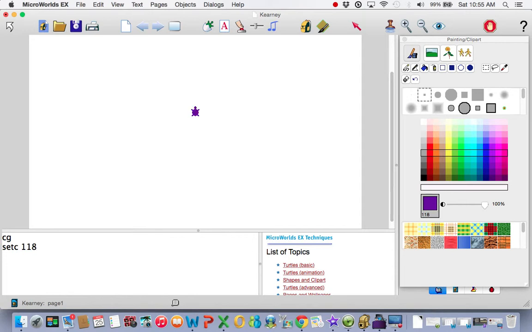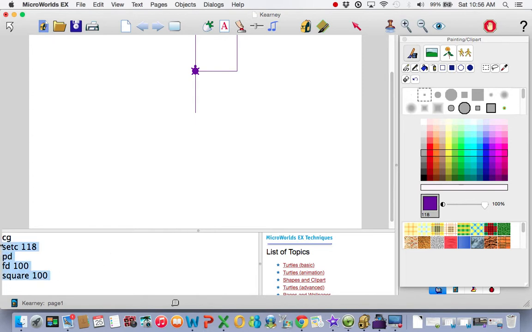Can't use words necessarily, although you can use them as strings. Set color 118. Now it'll draw, if your pen's down, it'll draw in color. Anything you want to do in color. Square 100. Whatever the turtle's size is, whatever the turtle's color is, it will make it that color.